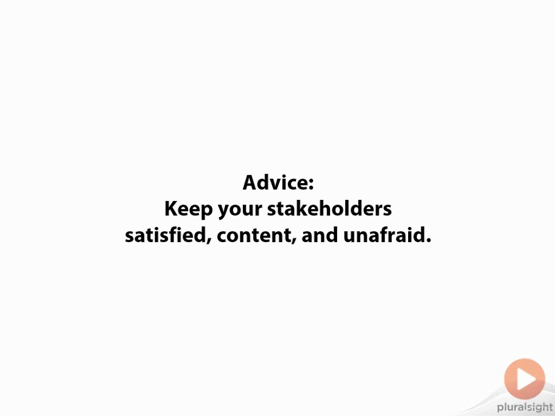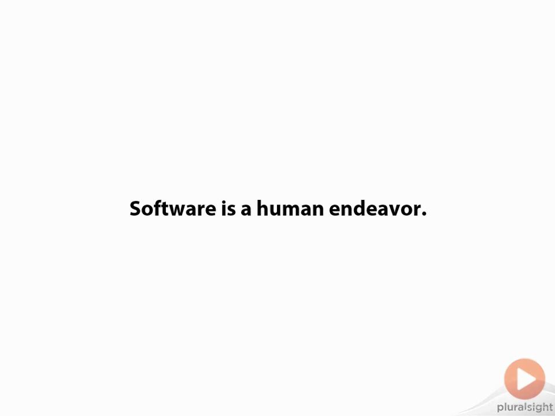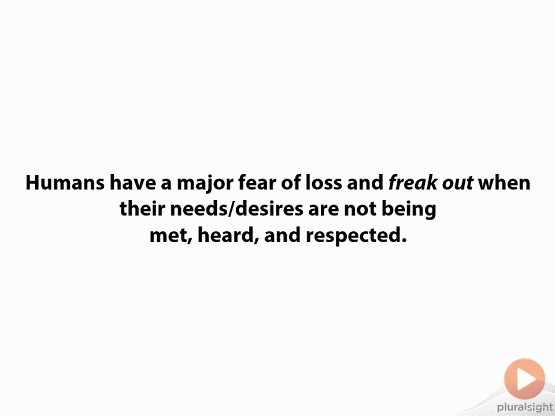So here's the advice. You're going to want to keep your stakeholders satisfied, content, and unafraid. Now, you're probably thinking, that sounds kind of weird to say unafraid in a software development class. It's not, because software is a human endeavor. And here comes my rant. So, where software is that human endeavor, humans have a major fear of loss, and they tend to freak out when their needs and desires are not being met, heard, and respected. Sounds familiar, right? This is probably not groundbreaking stuff for you.